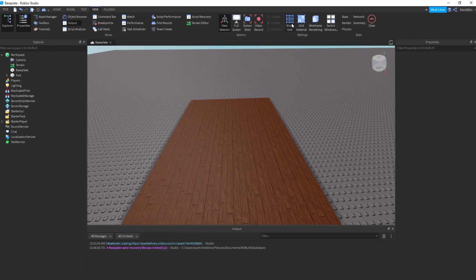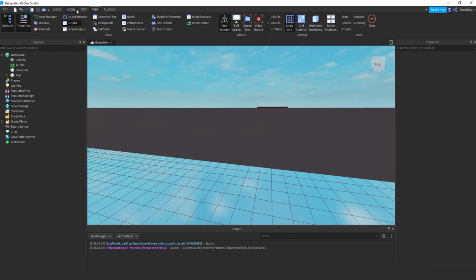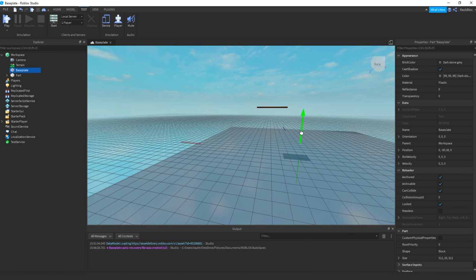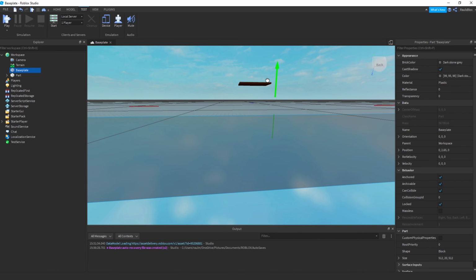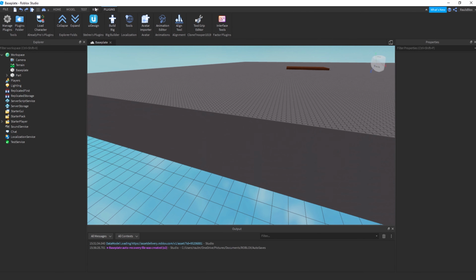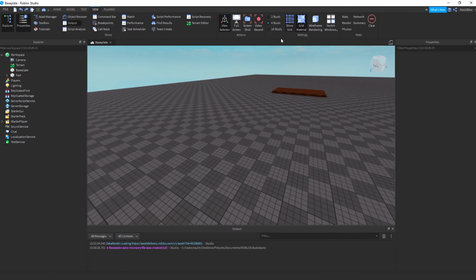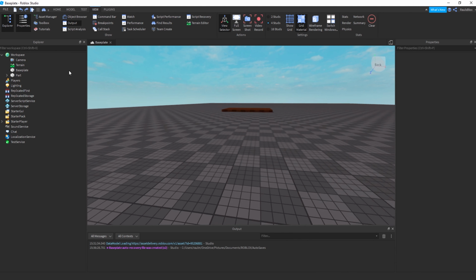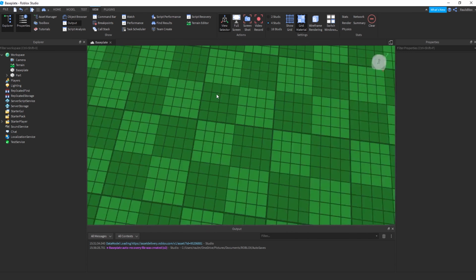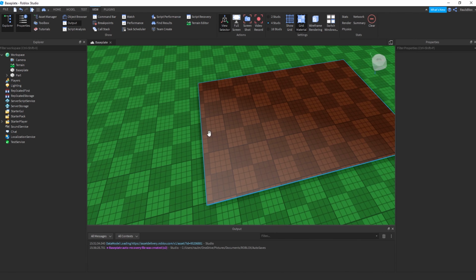Something I really like is we can show the grid over here, which goes on endlessly, but you can see our base plate is pretty big, so we can just move that through the Explorer tab. Boom. And we can just basically make it like that. But that is to see where grids are, and basically, yeah. Now I like the grid material because it's aesthetically pleasing for me, and when you put it to green, it looks really nice. You can see all the other parts are affected by this, and I just think it's really cool.